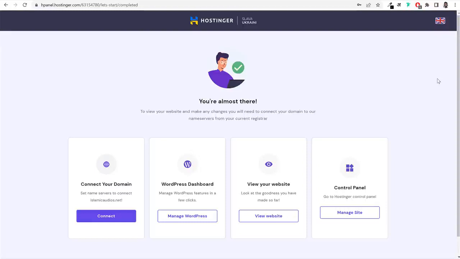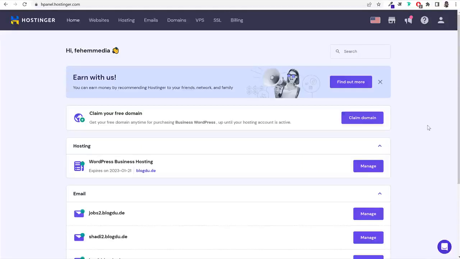You just have to click on this logo that you see at top, Hostinger logo. Click on this logo and now you'll automatically be redirected to your Edge panel. So this is your Edge panel. This is basically your control panel for Hostinger. So you'll be controlling your hosting from this page.